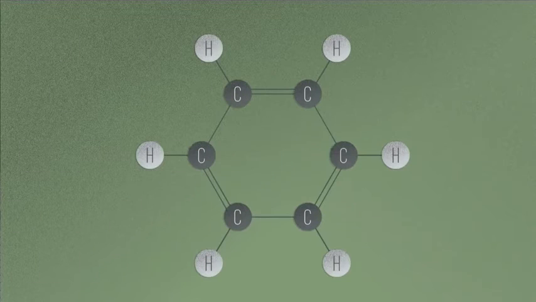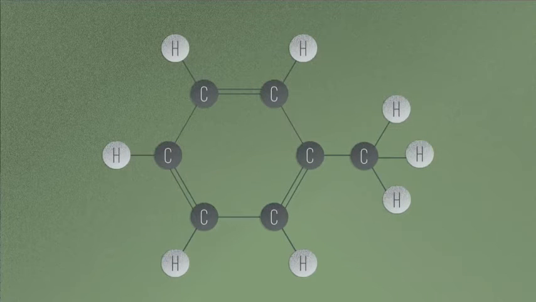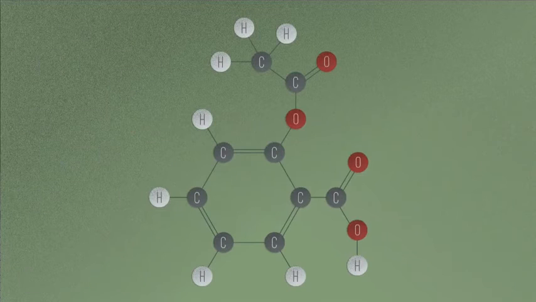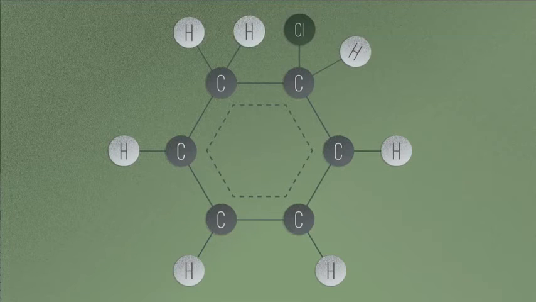The magic happens when we're able to join benzene rings to other organic molecules. Some of the most important and useful drugs are made this way. For example, here's aspirin, one of the most famous painkillers in the world. The important thing to remember here is that it's almost impossible to do an addition reaction on benzene. Addition destroys the aromaticity of the ring, a process which needs a lot of energy.